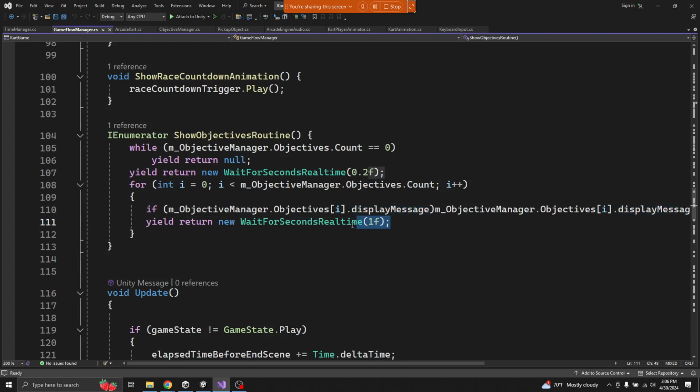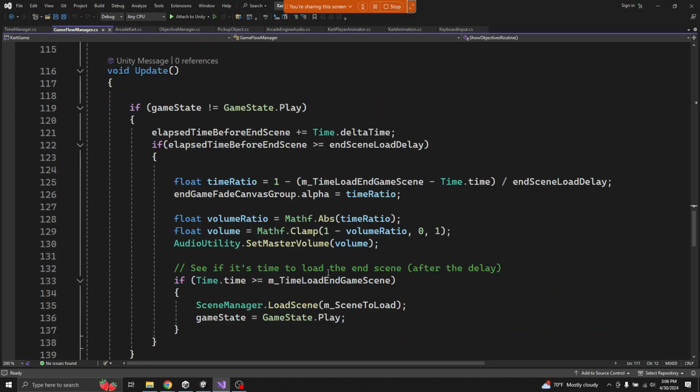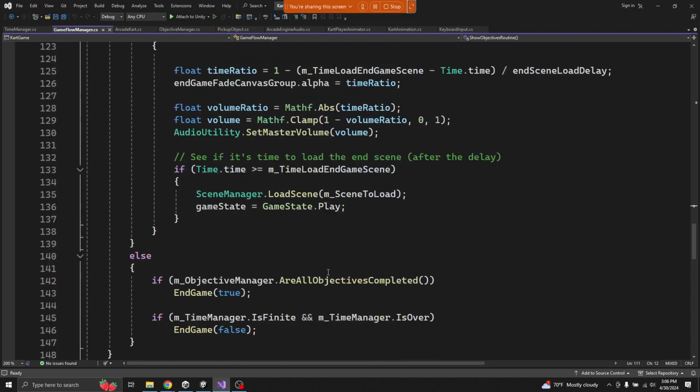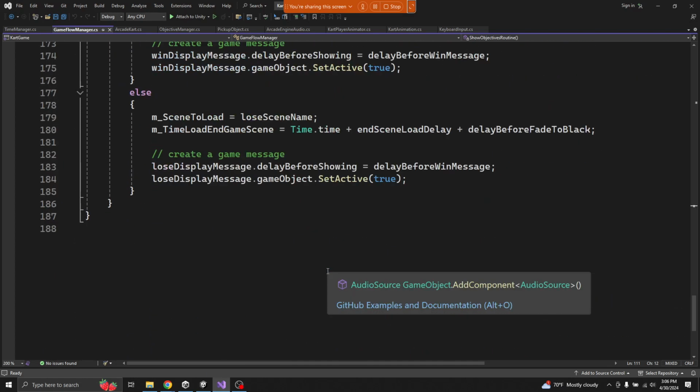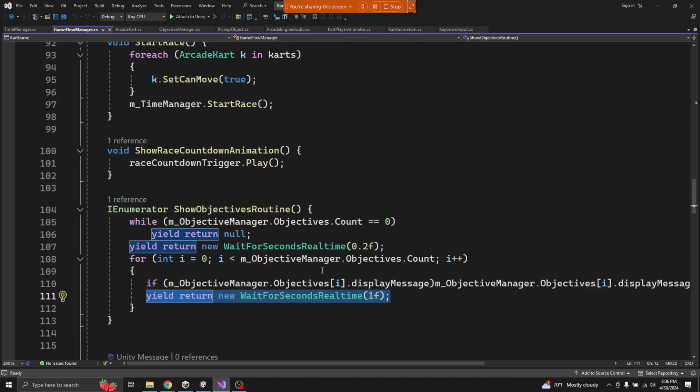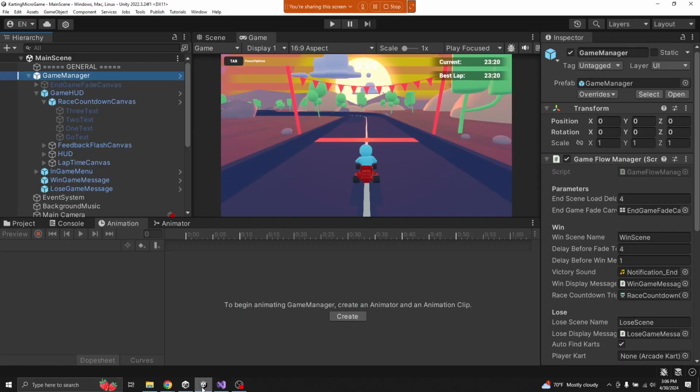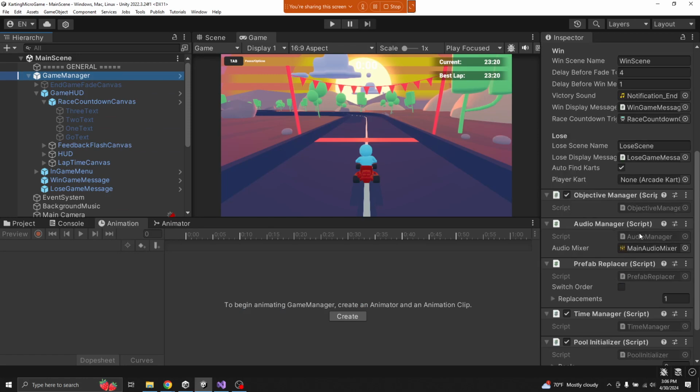And then we're going to wait for a whole second and then call another objectives display. So you don't get all the objectives thrown at you at once. Like every 1 second, one will fade up, fade down, and then another will come in. So let me just see. We have an update. We have an end game. Okay, but since we hit this objectives manager, let's see what's going on over there.